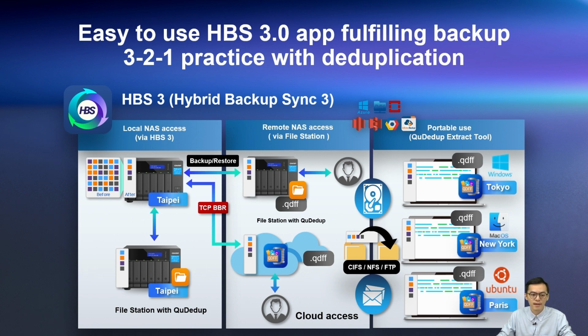Backup 3-2-1 has only 3 key points. First, important files need to be copied into 3. Second, 2 types of media, such as NAS and Google Drive. And third, there must be a remote backup, such as home and company, Taiwan and United States. Given the above 3 key points, we suggest 2 NAS to achieve this data backup strategy.